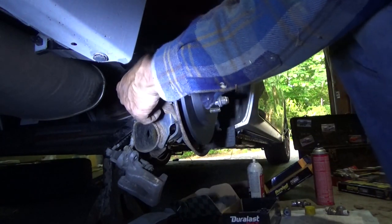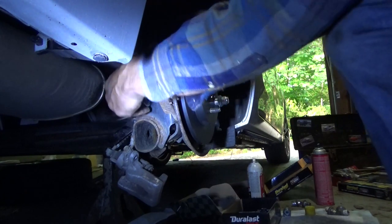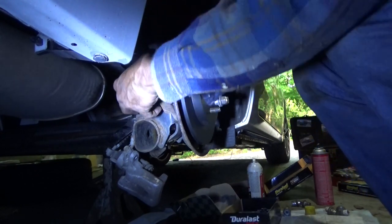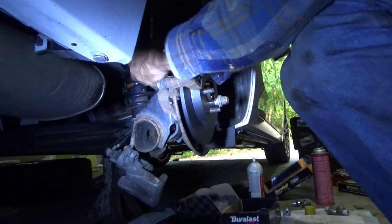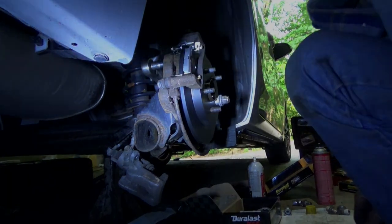Take the bracket back off. See if we can get the brake pad back on that way. And we'll be right back as soon as I figure out how to get the brake pad in.